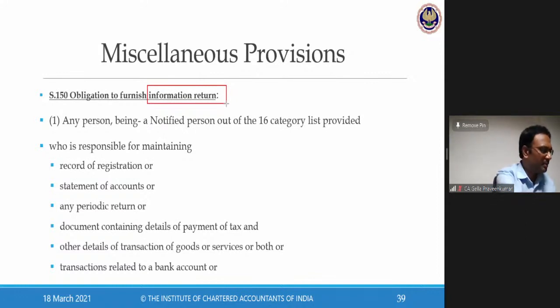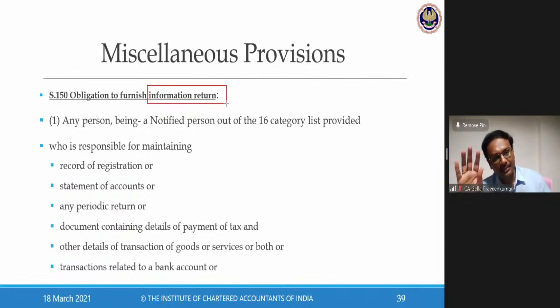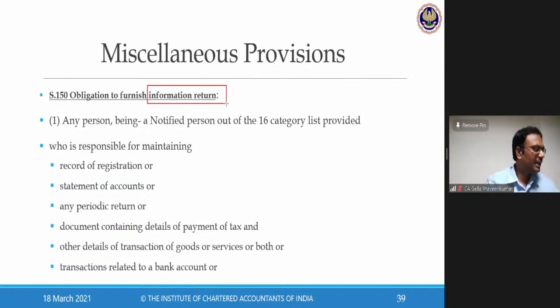I draw your attention to page number 150. In the institute material, they have given you a list of those people who have to file something called information written. So when any of those 16 categories of persons are called for, generally, what is it that they have to give? They have to give some information in relation to filing of returns.